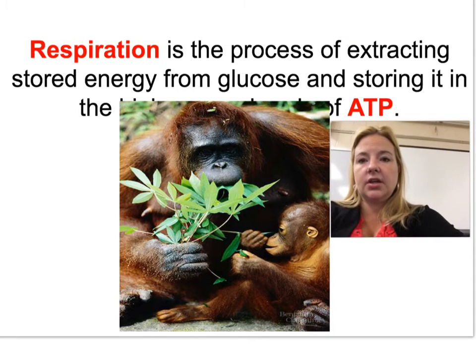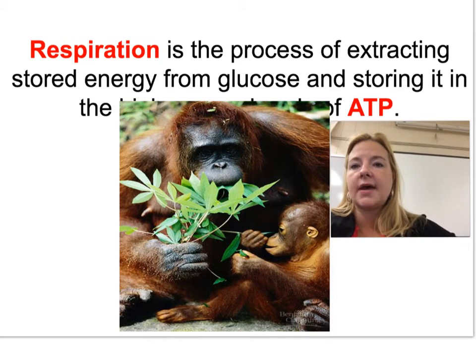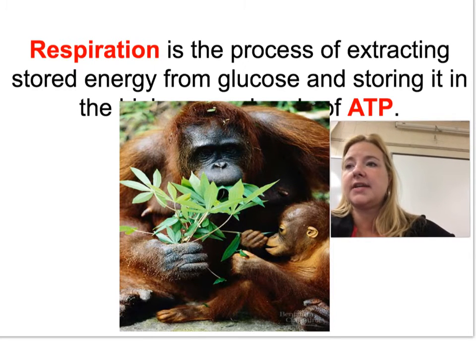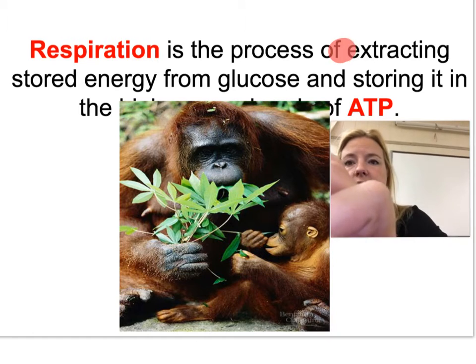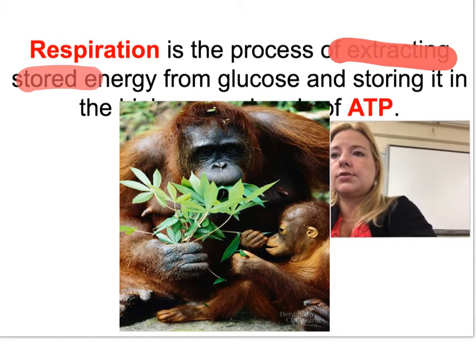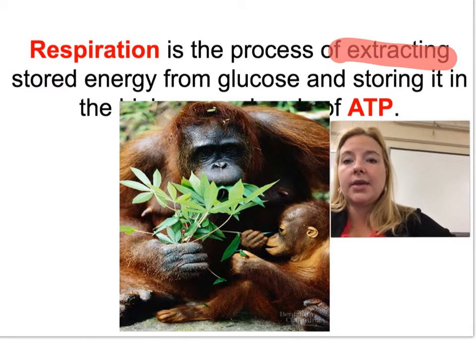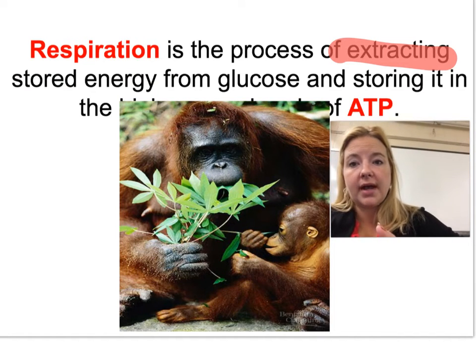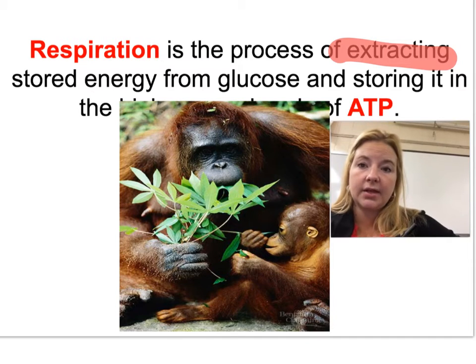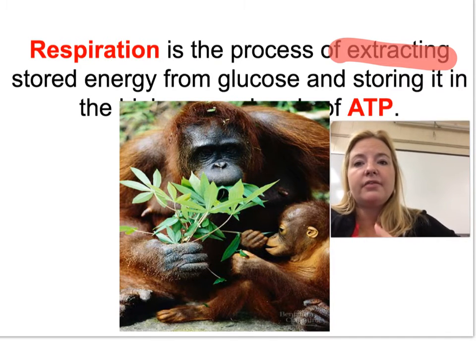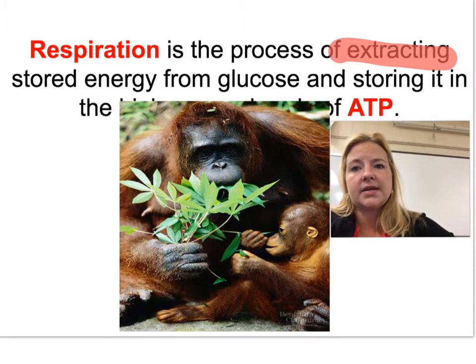So the definition of cellular respiration is that process of extracting the stored energy from the glucose. So extracting stored energy from glucose. Now keep in mind, glucose for you and I is the food that we eat, and for plants, they make that glucose during the process of photosynthesis. And so that food cannot be used as energy yet.